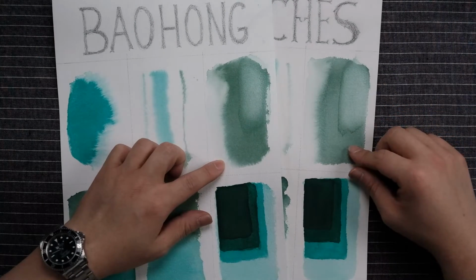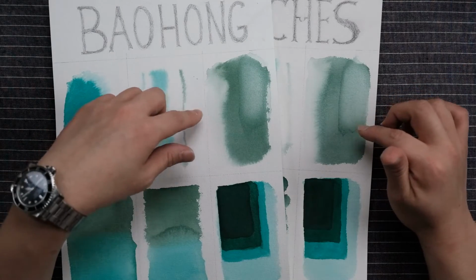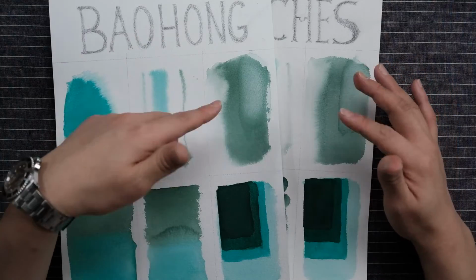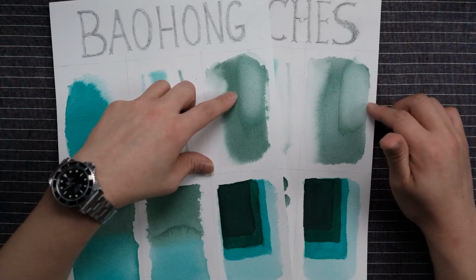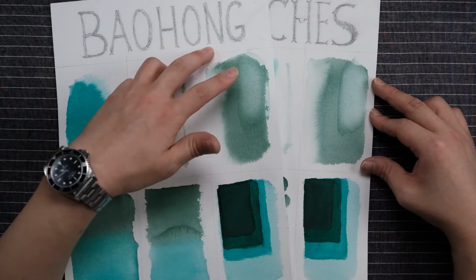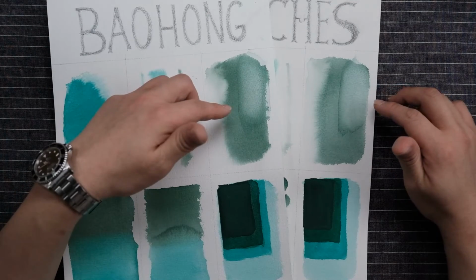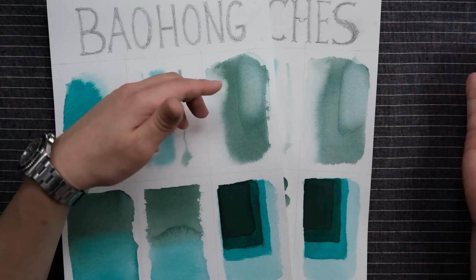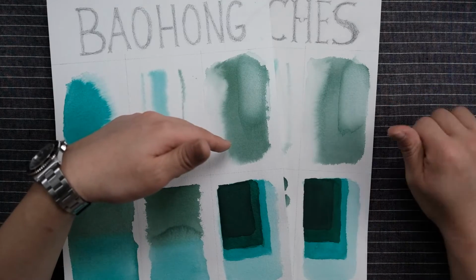Now the lifting off. Instant lift off, they were pretty good. I used Hooker's green, which is quite staining, but they both could lift off pretty decently. Lifting off after it fully dried, not that good, I think. I rubbed it really harshly until the paper got damaged. Arches was a little bit better on the lifting, but not good enough. Maybe I should have used a different color than Hooker's green.